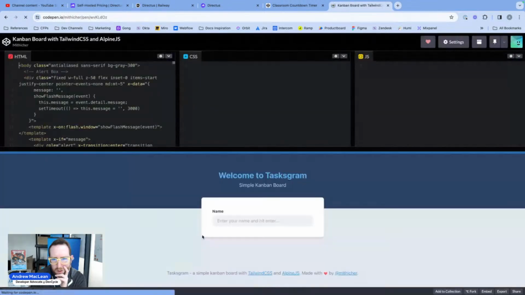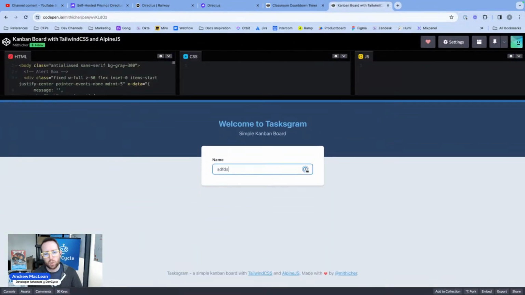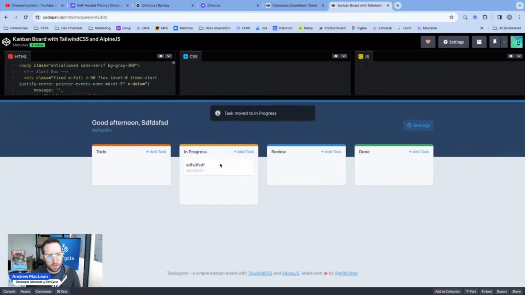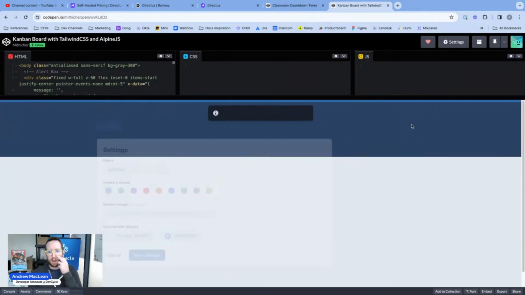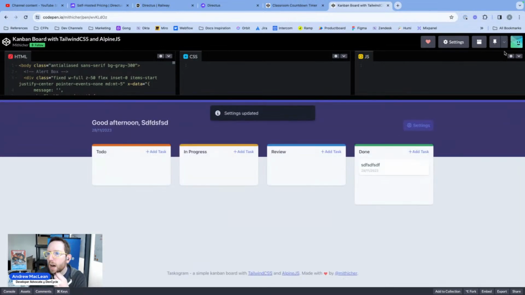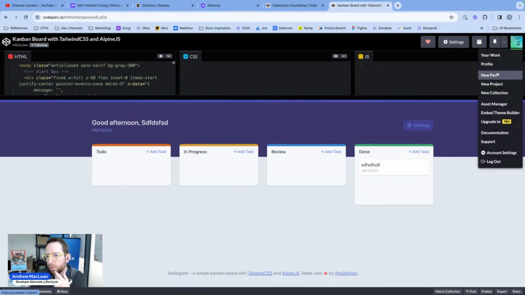By the way, if you're not sure what this is, it's just a really cool Kanban board you can have. You can add tasks here. It's very simple, but allows you to drag. Super powerful, and super basic. Add images and stuff like that. But I thought that there was a way. I just want to fork it. Oh, fork. There we go.